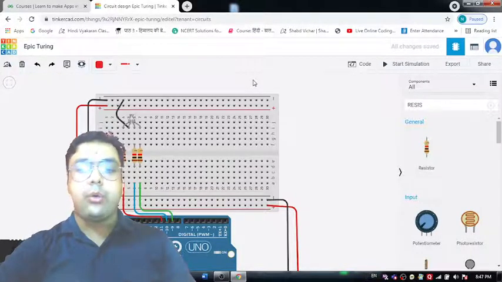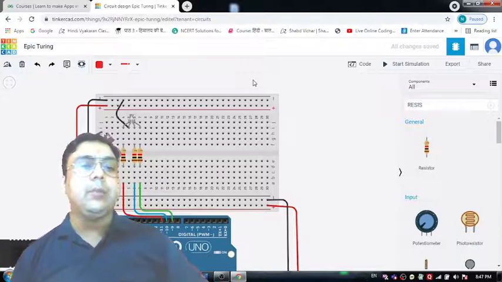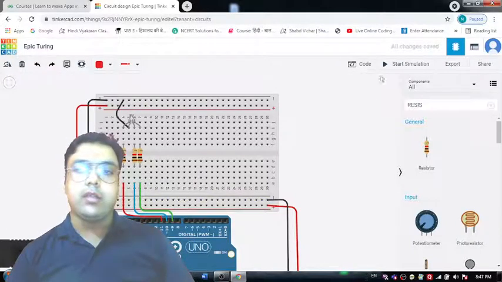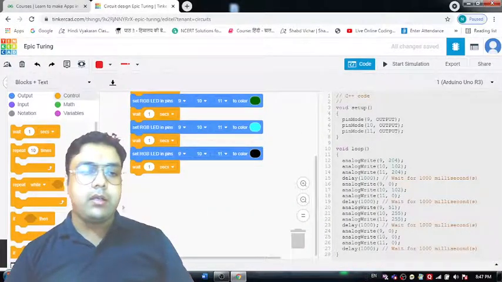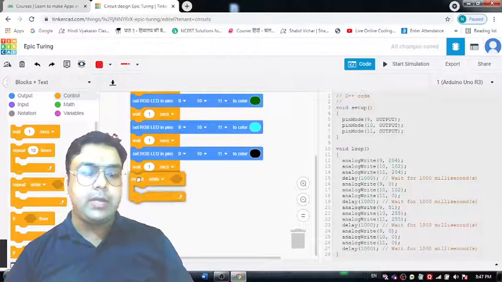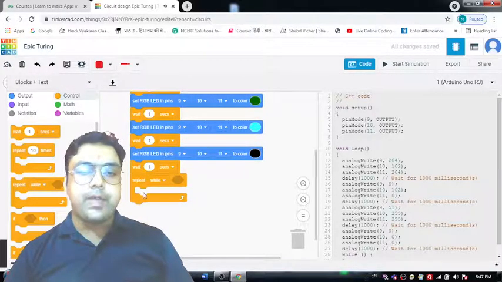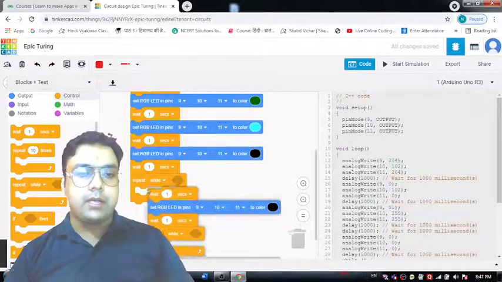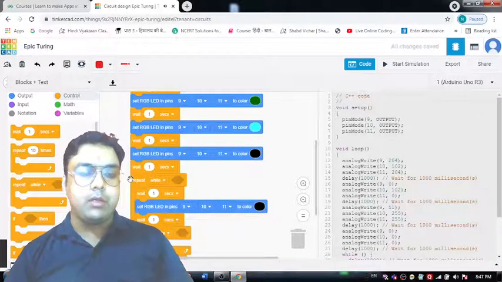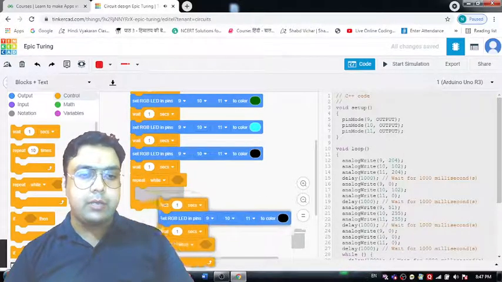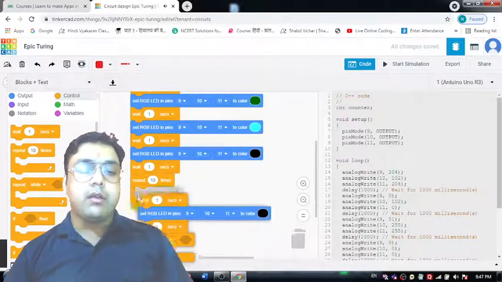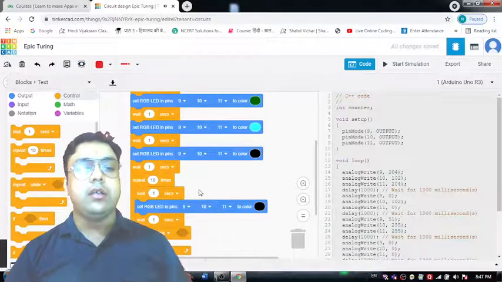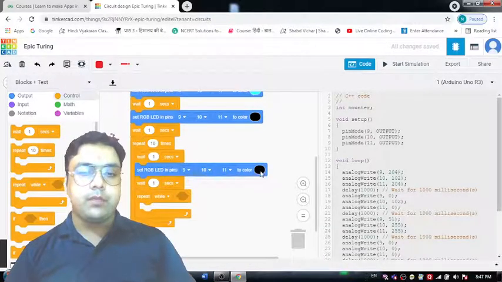Let's now see how we can use a repeat block with the circuit that we have created. So we can simply come to this coding window again, and here we can make use of this repeat block. We can put it right below this wait block, and then we can simply create a duplicate of this and place it over here inside this repeat block. Not this repeat, I want to use this one, which can help us in repeating the execution for a specific number of times.